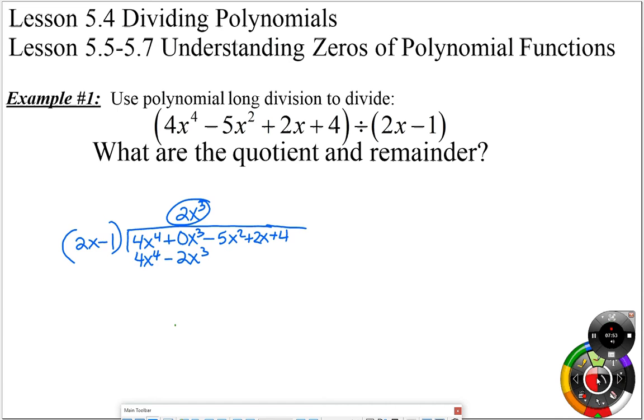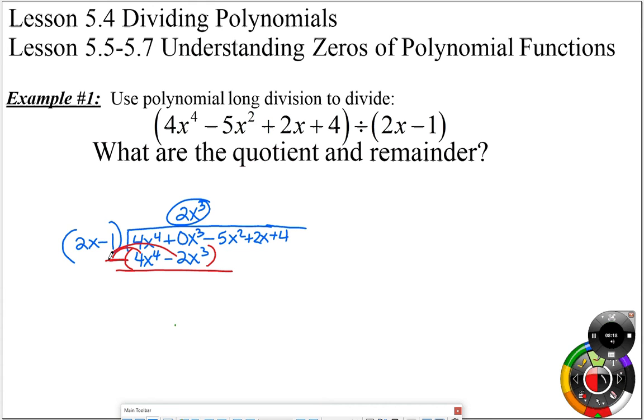Subtract. Now, again, now that you have polynomials, that's a little bit messier. You are subtracting this entire quantity from the thing above it. When you're subtracting an entire quantity, what do I have to be careful about? The signs, okay? This isn't just 4x to the fourth minus 4x to the fourth, and then I do what I see here. This negative goes here as well as here, okay?